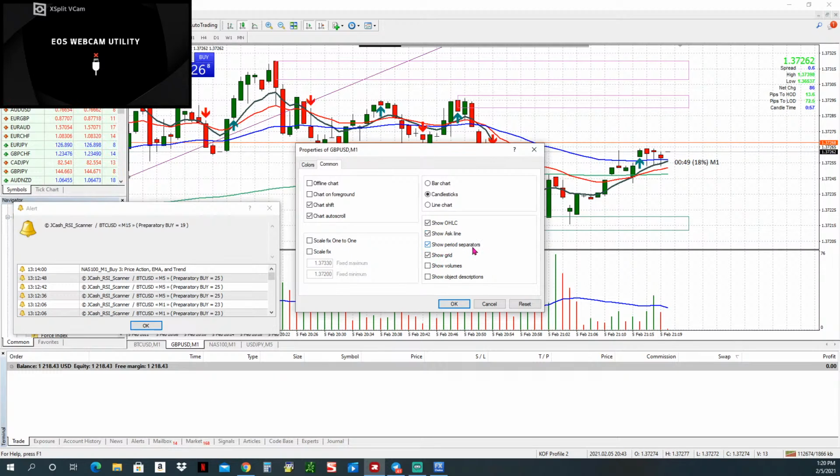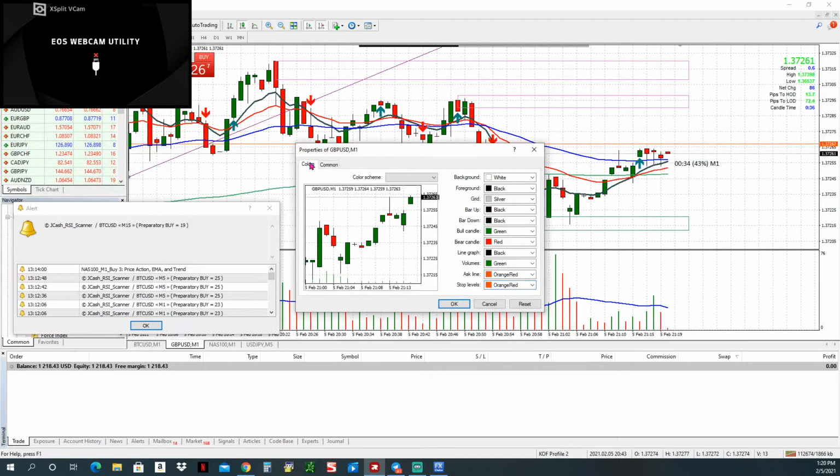Show period separators. You can show your grid. If you choose not to, you can unclick that. Some people like it. Some people don't. So that's it. Again, I just walk you through each one of them, but this is overall how it looks. If you want to screenshot it and save it.